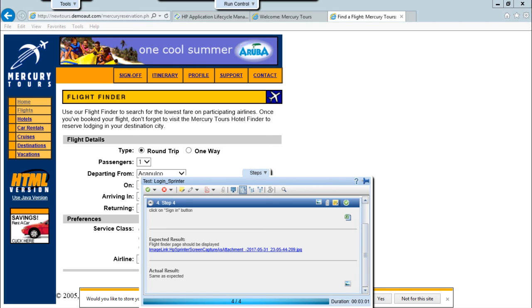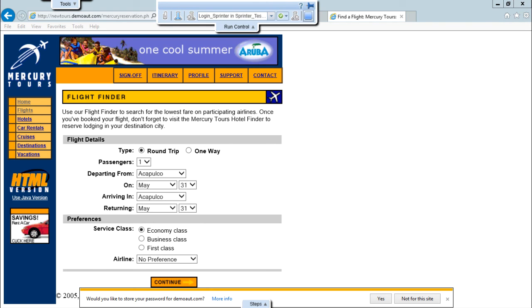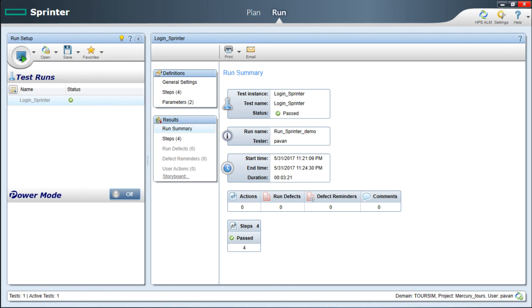And if you see on the right hand side, that is the duration required for executing this particular test. If you see on the top, I have a drop down which says pass all, pass selected, or you can say pass. Same happens for the fail. I can also select the options from here. Now I'll just minimize this. If I want to stop the execution, I'll click on this run button, that is run control, and click on this stop button here. Now I'll be jumping back to my Sprinter.